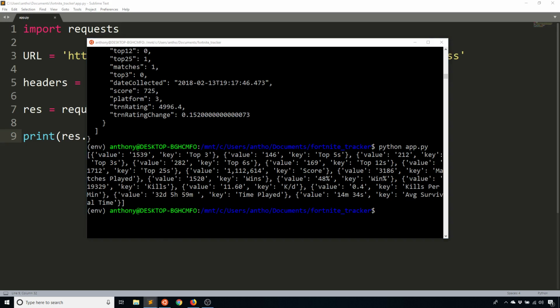So I'm going to need a way to get that information out of the API, because normally the keys and the values will be a little easier to deal with, but this response is a little strange, I have to say, when it comes to APIs, but that's not really a big deal. That can be handled. So I'm going to create a function that will go through and return the information that I'm interested in, and that is wins, matches played, and kills.